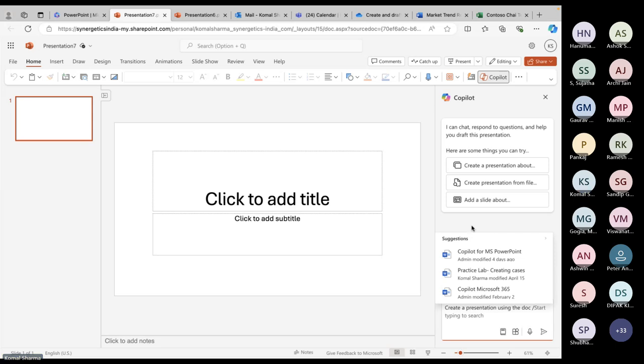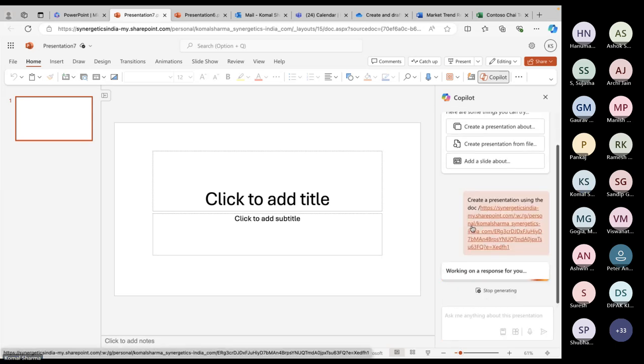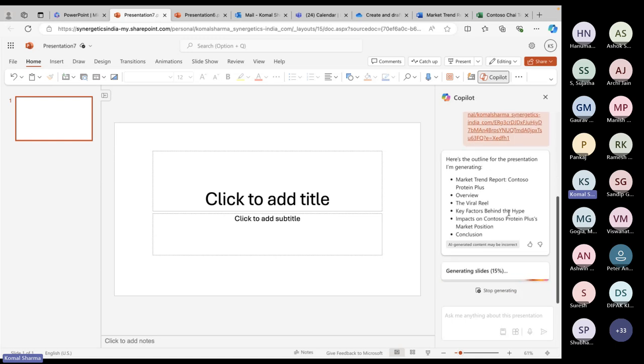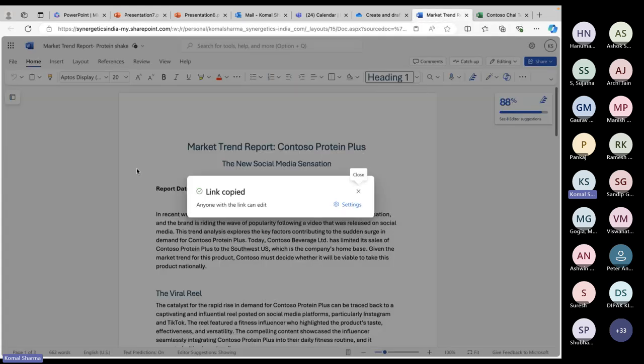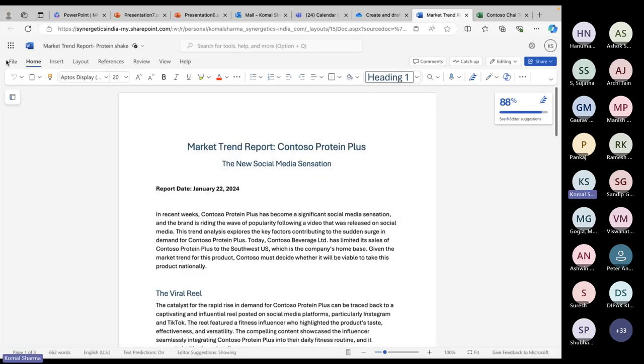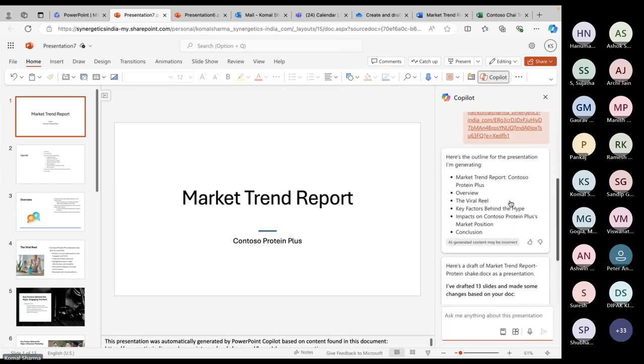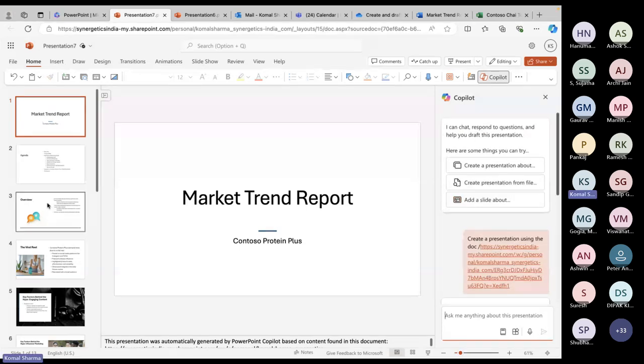Generally, when you are giving the reference of any document, you get suggestions for recently opened files. But many times it may happen that you are not getting that file as a suggestion. No problem. You can go to that particular document, and under File, under Share, you have an option to copy the link of this document. Just copy this and paste it over there like the way I have added. Oh, by mistake I have added to the, okay, no, this is the correct one.